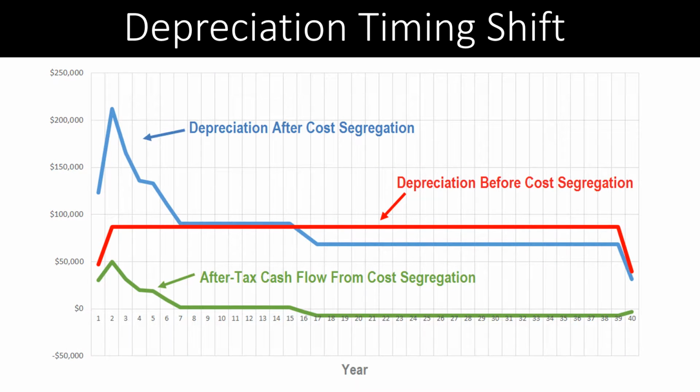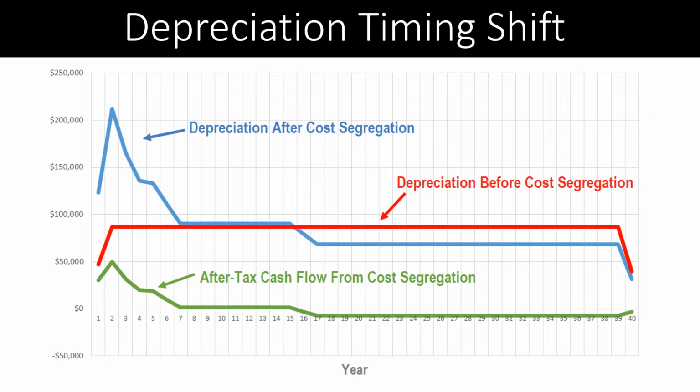To better understand what this means, let's take a look at a situation where a property planned for acquisition would normally be depreciated over 39 years in total. The red line in the graph illustrates the straight line depreciation that would occur, with a jump up and a step down in the first and last years caused by a mid-year purchase date. If cost segregation is applied to the property immediately after acquisition, much of the depreciation expense will shift from later years to earlier years, as represented by the blue line.